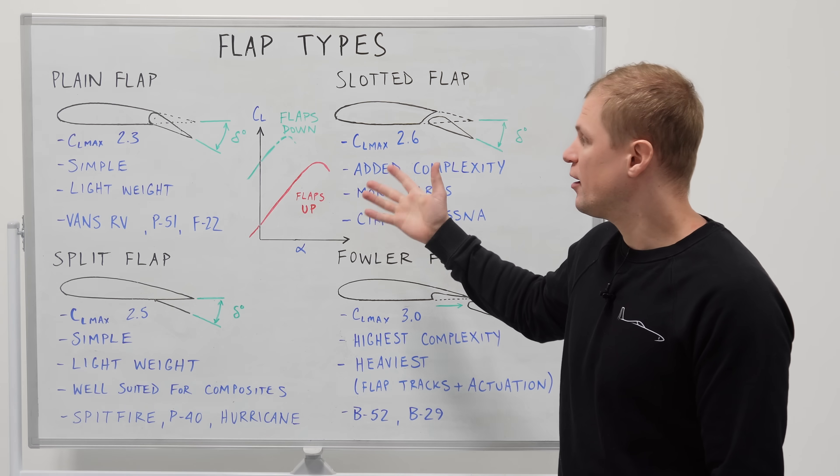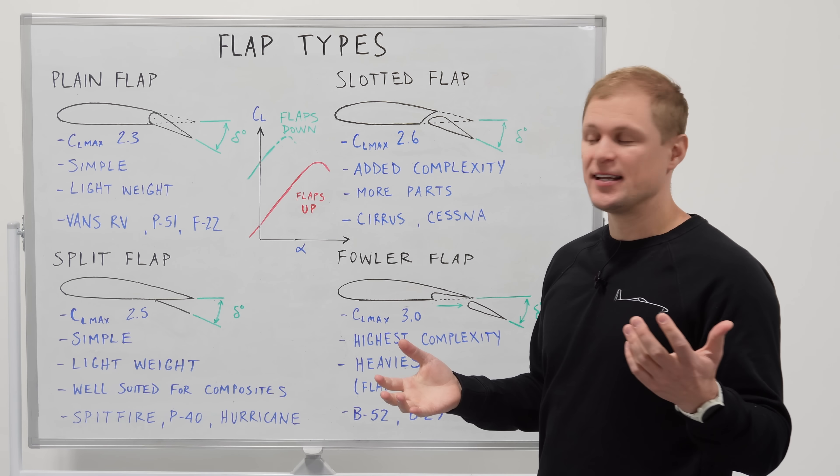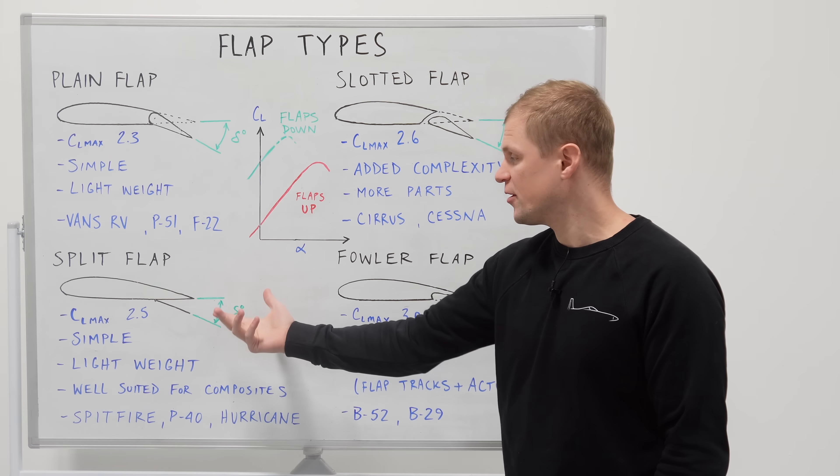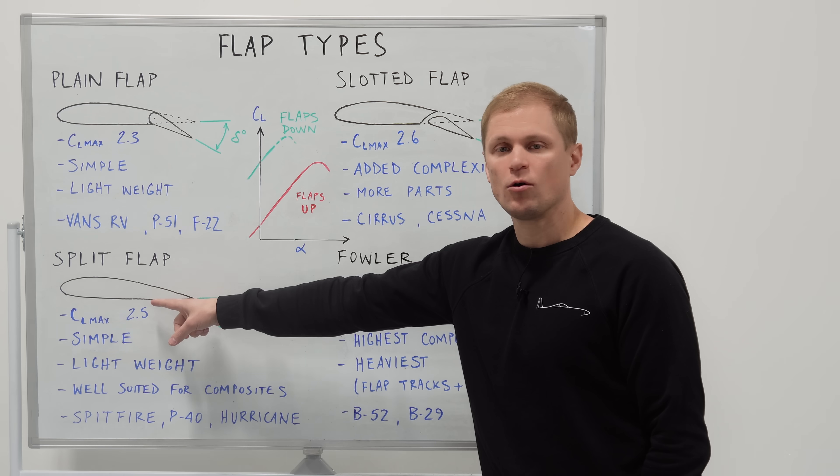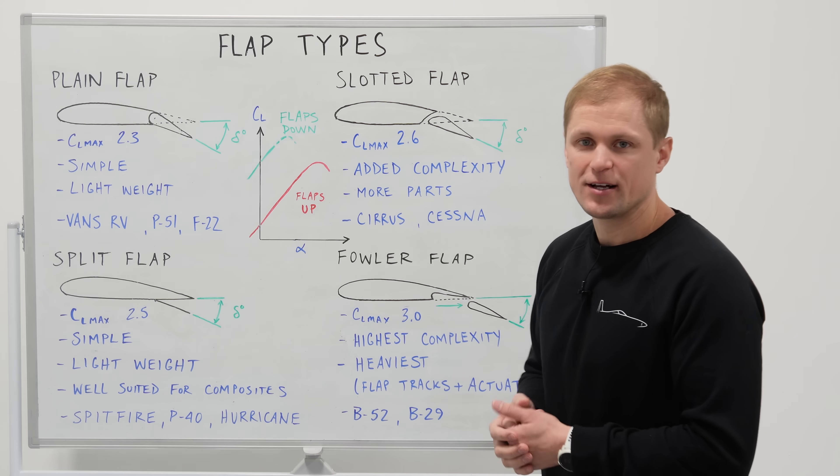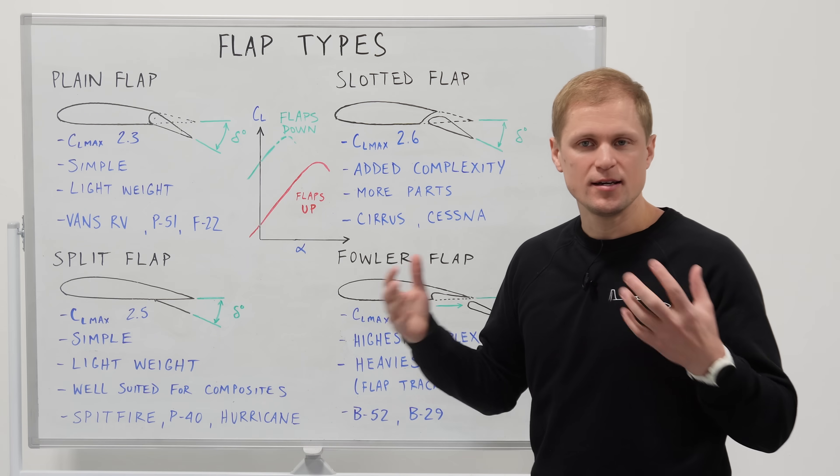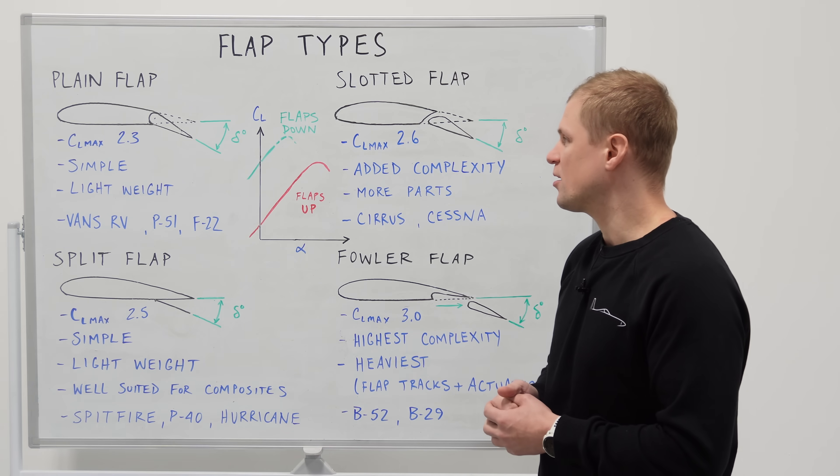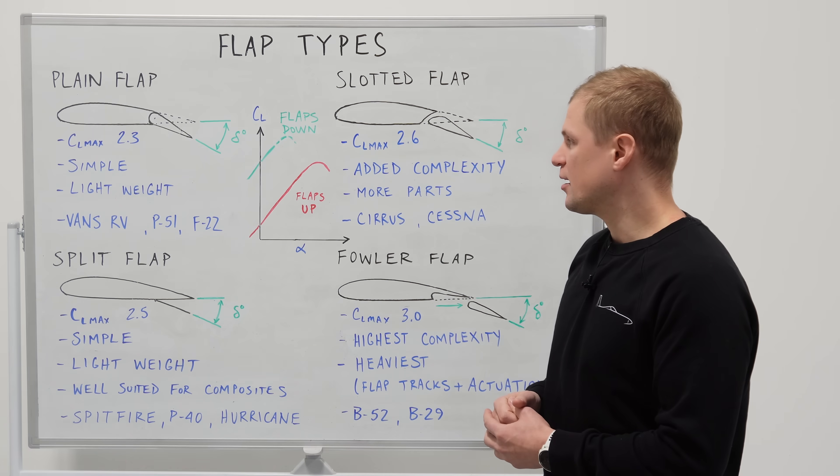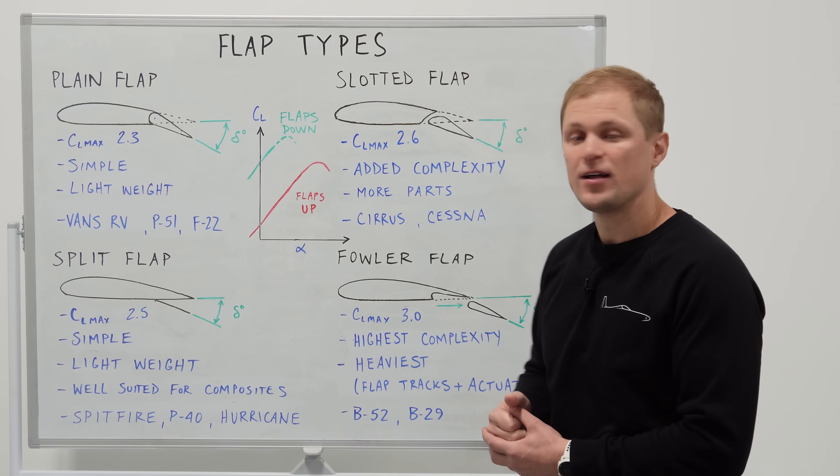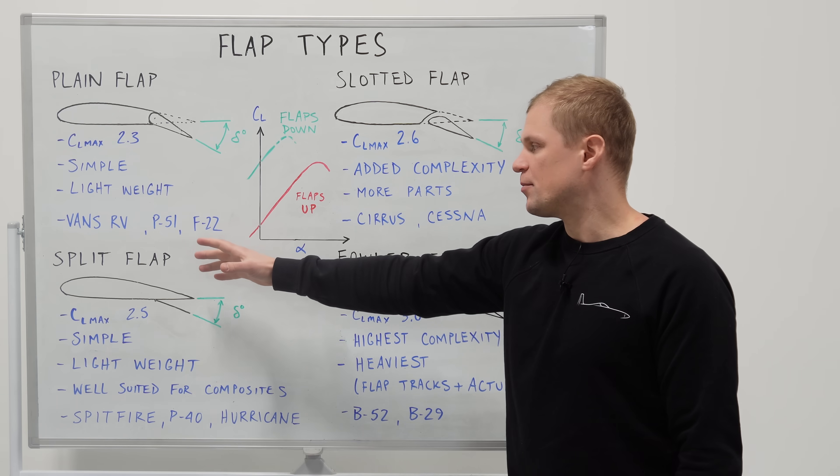I've covered how these different airfoils compare for lift. What about drag? That's where things get interesting. The split flap is going to have the least amount of drag for a flap retracted configuration because it has the cleanest external profile. There's no seams or hinge lines on the top wing skin to trip up flow. The only sort of disturbance we have is on the lower wing skin where we have the hinge line here. Other than that it's a very clean configuration in cruise so it's going to give us the lowest drag and that's one of the reasons we picked the split flap is because it feeds into our high speed long range mission for the Dark Arrow One. All these other flap types are going to have either multiple seams or hinges hanging out in the breeze so the plain flap, slotted flap, and Fowler flap are all going to be a little bit more drag than the split flap in cruise.